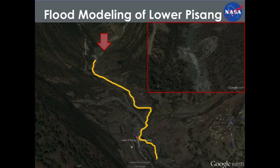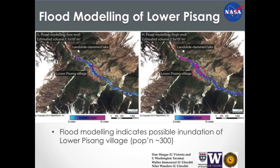So then the question is, so this is kind of an aerial view from Google Earth yesterday. So this is imagery from May 27th. You can actually trace what the flow might be, model what the flow is to get to the population, how much time they have, how big of an extent. And so this is what it looks like in terms of how much volume will cause a flood. And so what basically this is showing is that, with a bigger volume of water, this is the extent of the town that's going to be inundated.